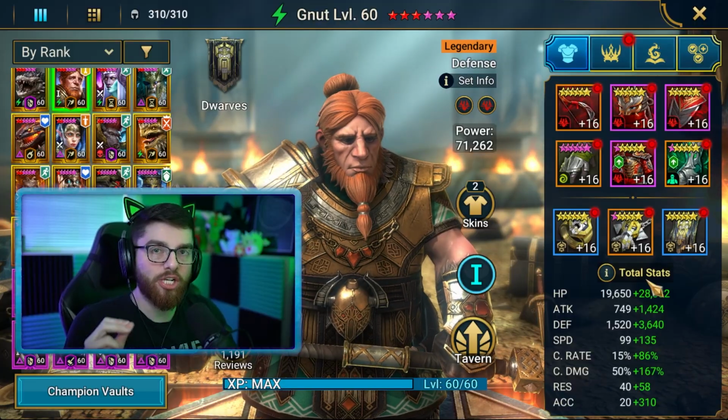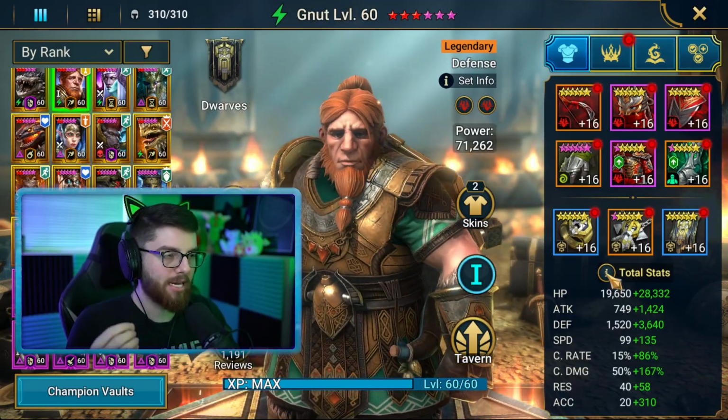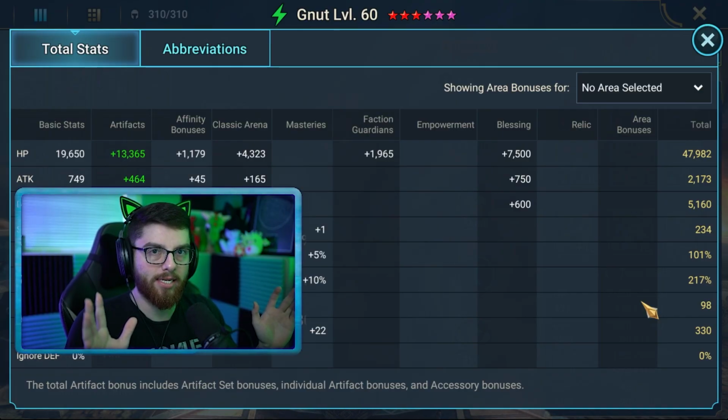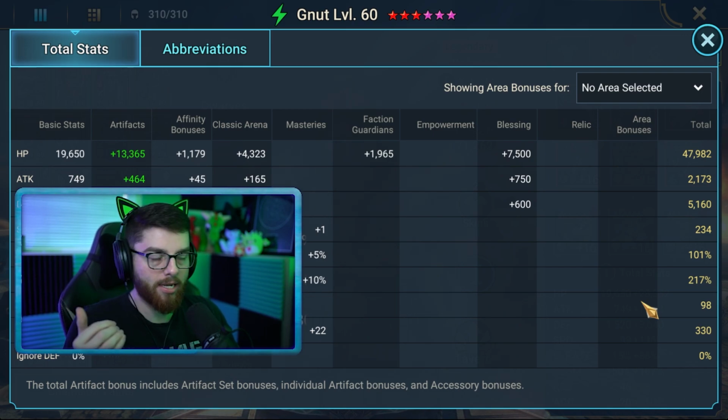I'm gonna go through each champion's stats here, guys. So for my Gnut, he's one of my stronger champions that I have built right now. He is 230 speed, 200% crit damage. It's not an unbelievably crazy Gnut build. My account isn't the most crazy outlandish account. It's obviously a more developed account, but these stats are very obtainable for the average Raid player.